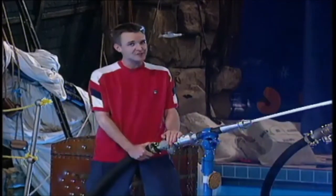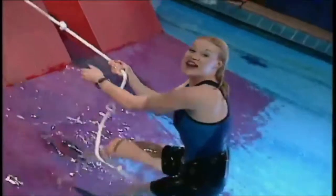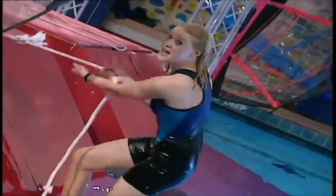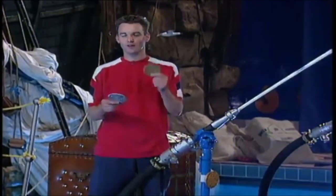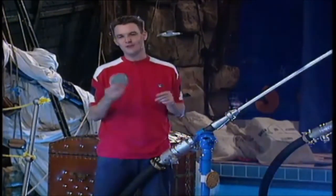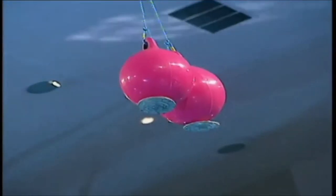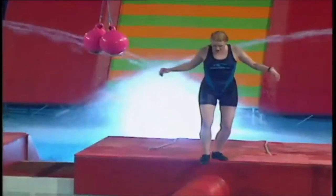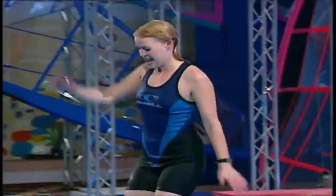But before they can get their hands on these, a few more problems down at that end. Then the teams have to get up this very slippery slope, but they won't have a rope to help them. All the while they're collecting doubloons. The bronze are worth 5 points and the silver are worth 10. The further on they get, the more tricky these things are to get hold of. Absolutely. Look at those two silver doubloons at the end of the balance bar. So, on the balance bar, very slippery, right to the end.